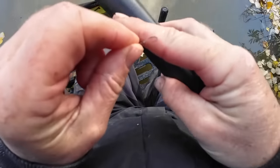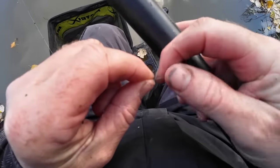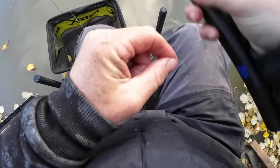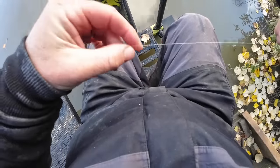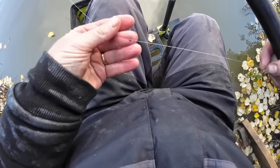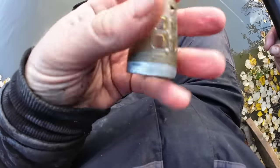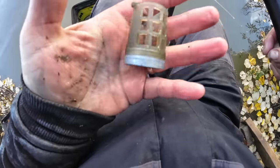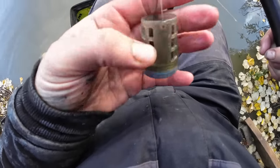Okay, let's have a look at the rig. At the moment, I've got a 14 hook on, MXB2. You could put a 12 on for sure. 018 hook length, and obviously that will vary. It's loop to loop. I've got a little bit of a twizzle boom here. From there to there. Then I've got a number eight cube shot, and then a snap link swivel and my feeder on the end. A large 30 gram plastic bottom weighted is what I've used today. You could go a bit bigger than that, but that's been all right today.